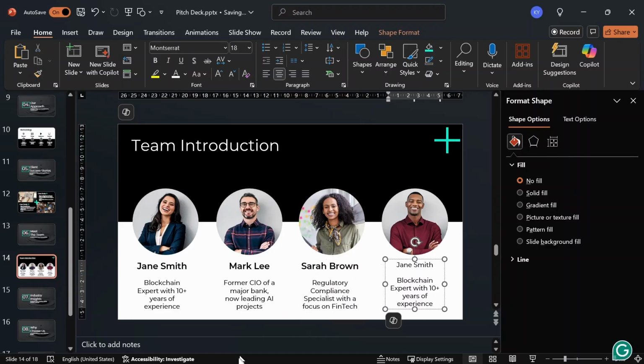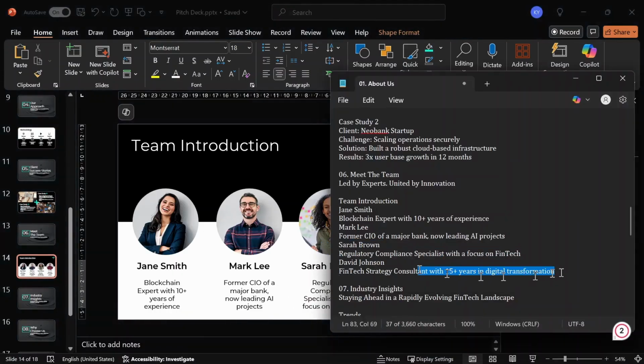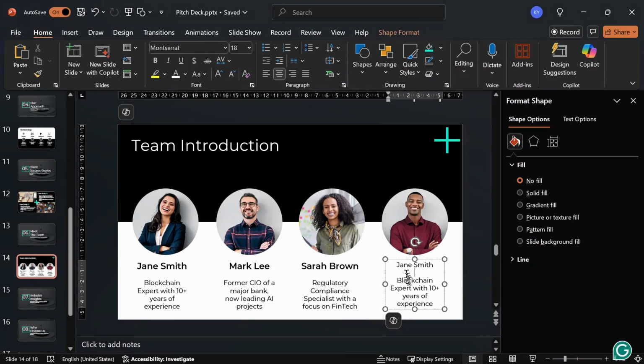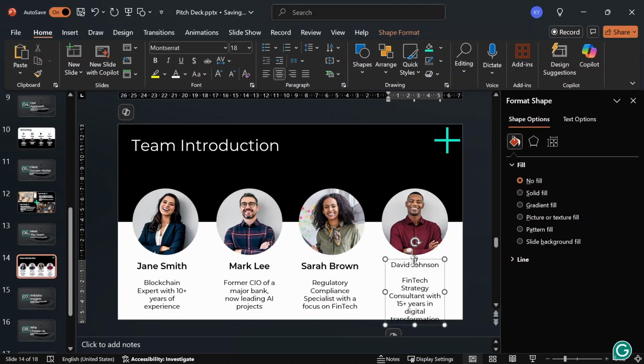And then finally, for the last gentleman, we're going to have David Johnson. Select everything. Sorry about that. Control A, Control V. Oh, before I select his name, I'm going to press enter first.